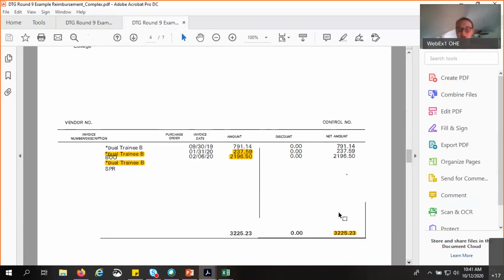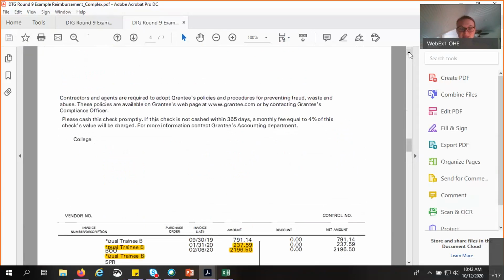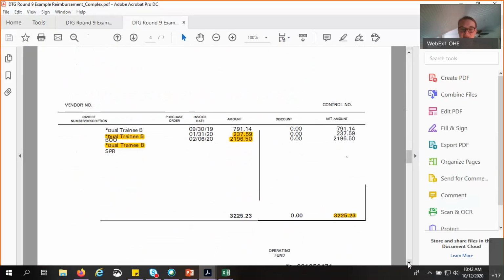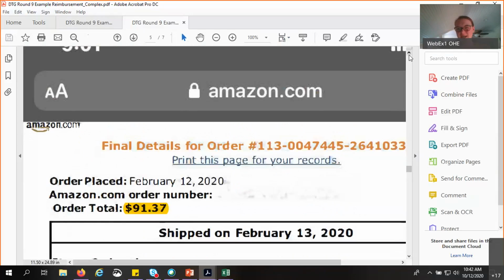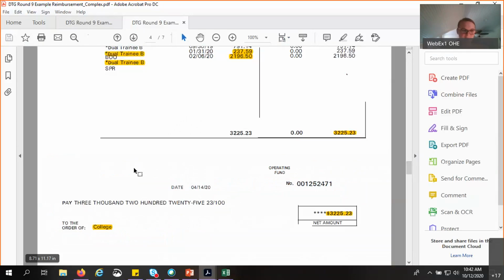And then this part actually shows me that the grantee went ahead and paid for the tuition and for those books. And this is like a check, and I highlighted how much it all equals. So the $3,225.23, all of it. This top charge was for a different bill, but the two are right on there that I need to be. And then there was a copy of the check, but I deleted a lot of it. Not sure if you can see it very well, but there was a copy of the check on the bottom.